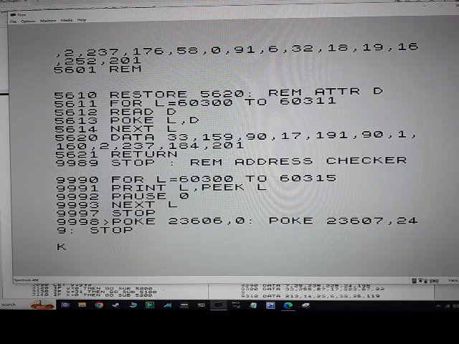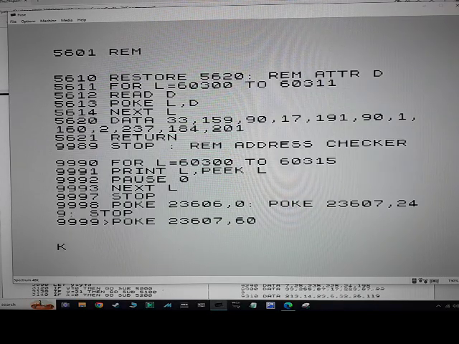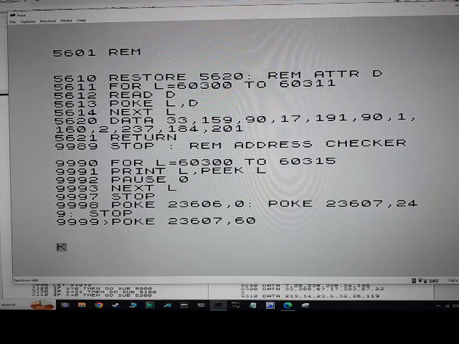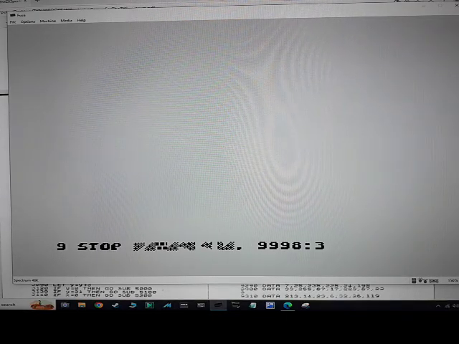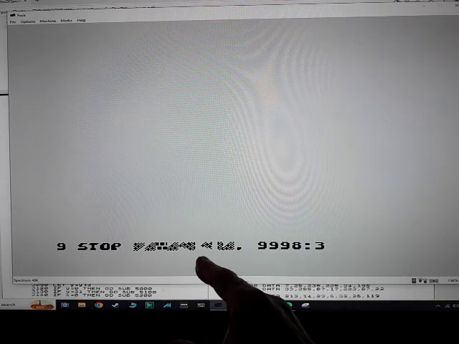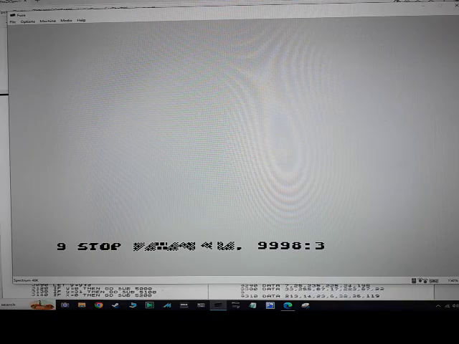This poke here changes you to the custom set, and that one reverts you back to the Spectrum standard, of which we're in now. So I do this all the time. When I'm working on the program, I keep it in the easy to read view, because my custom set has things in the lower character set. It scrambles everything.